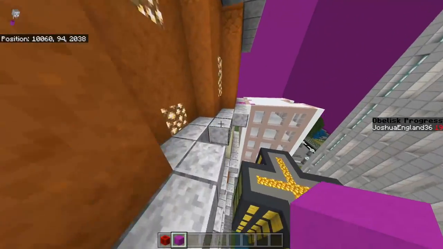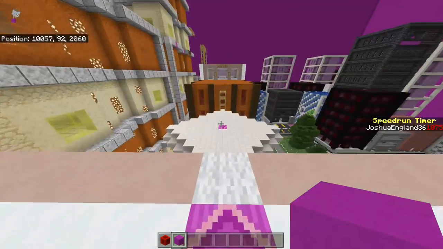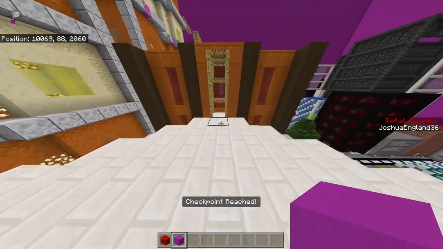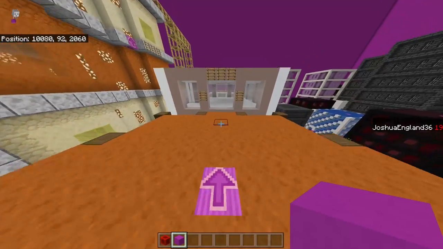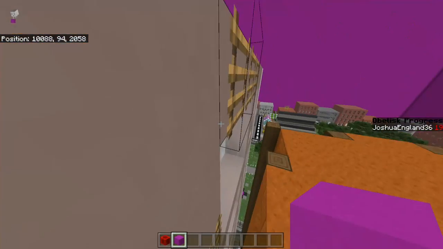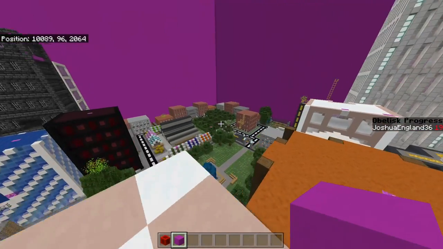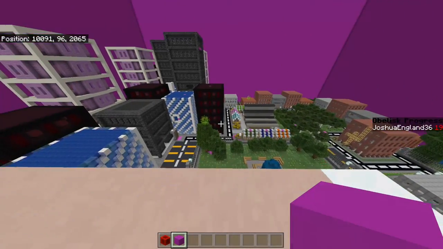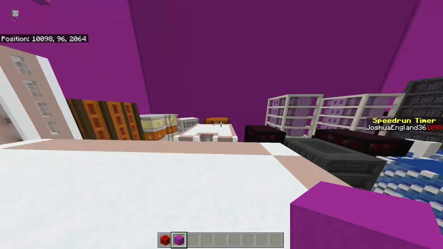Jump across. Over here. So you can really see how this map has always been a little thing that I wanted to do, because it is just pretty sick to look around the map. And even from this distance here, you can see everything around here. You gaze upon everything, you know?